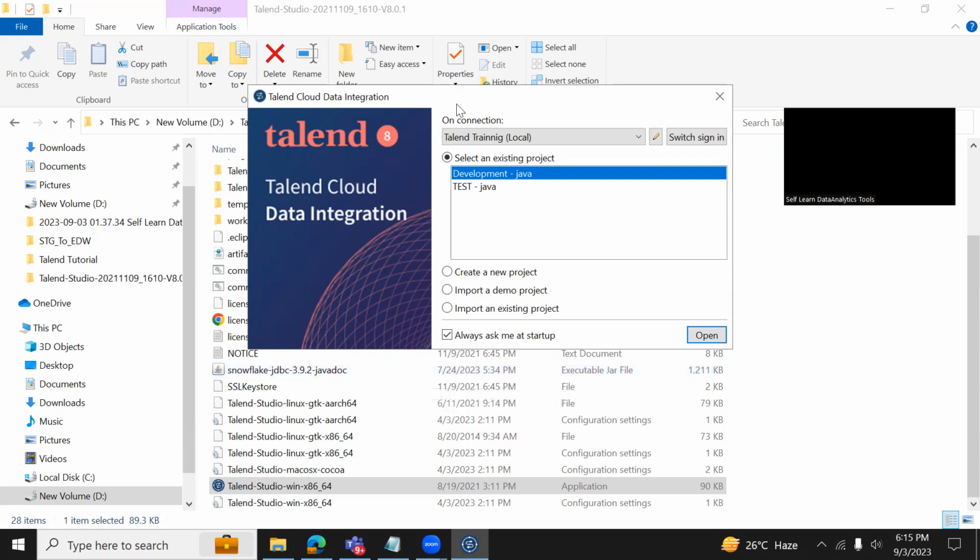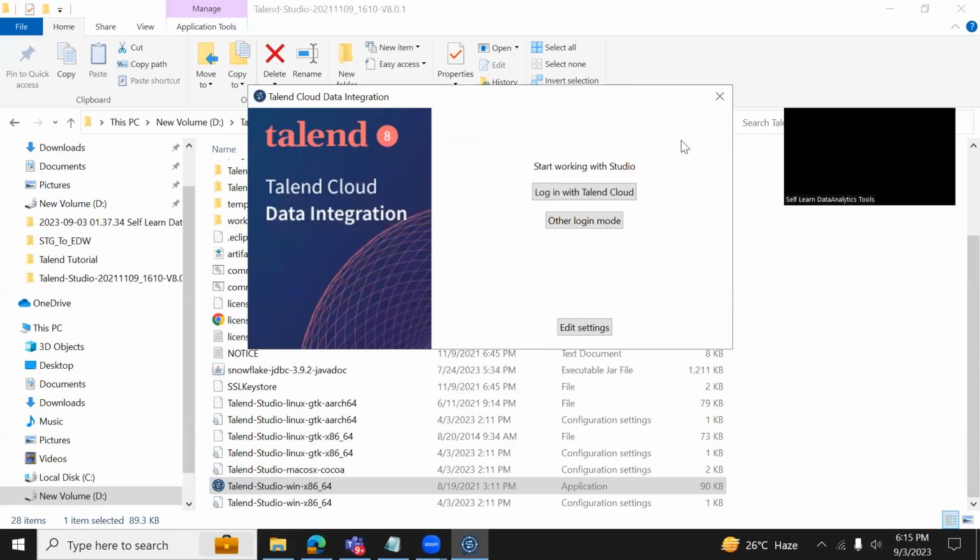Here you can see, for Open Studio, I'm doing the sign-in switch. For Open Studio, you will not see login with Talend Cloud. Open Studio is a free licensed version which you cannot integrate with Talend Cloud, so this option will not be there.